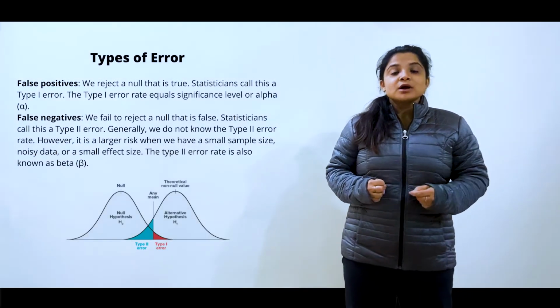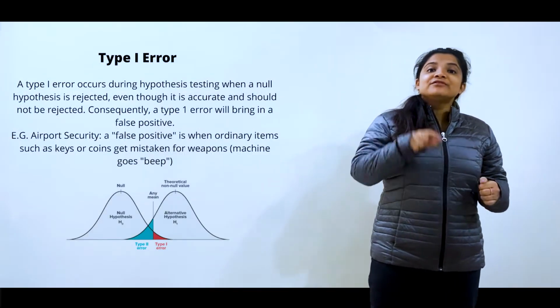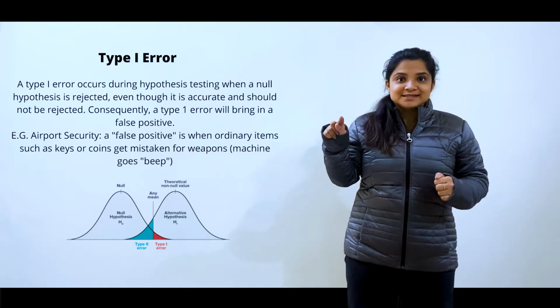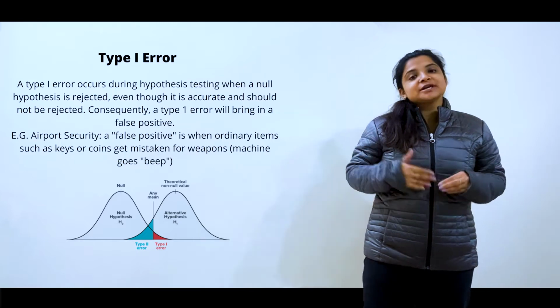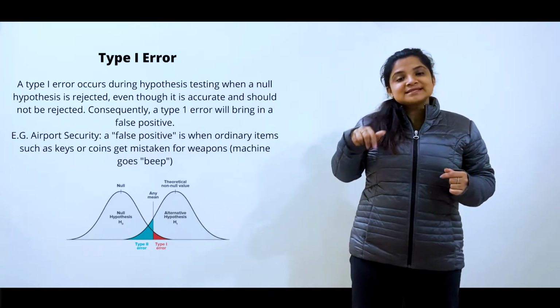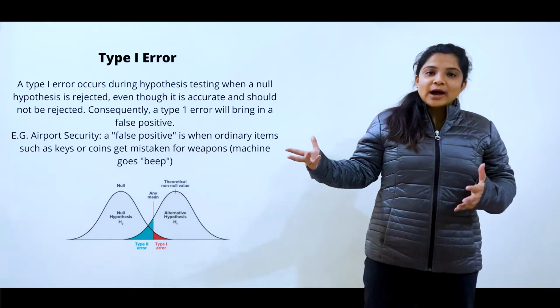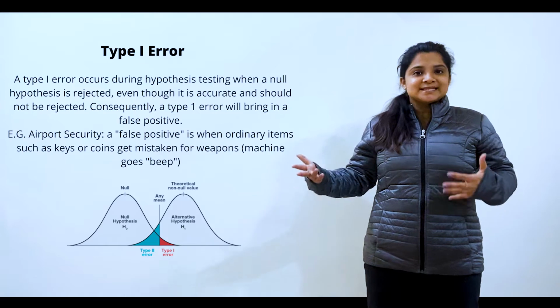Okay, now let's talk about type 1 error. Now what did I say? You have rejected a null hypothesis that is true. So remember, in the hypothesis section I told you that there are two hypotheses that we form. One is the null hypothesis and the other one is the alternative hypothesis. Given this is false, then what is the result that we expect?